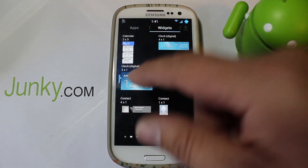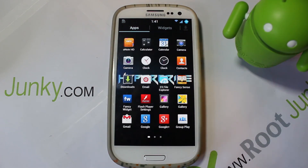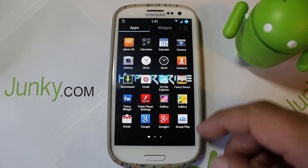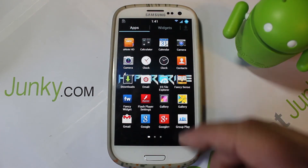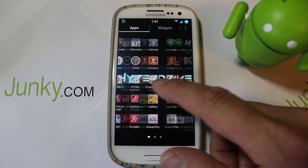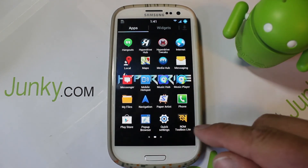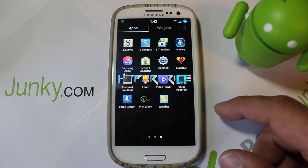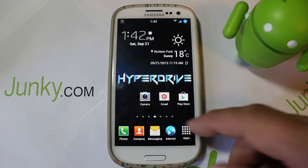This is stuff you can pick when you do the installation - you can pick what you want installed, like the fancy Sense application, ES File Browser, and go through and pick all the stuff you like during the install procedure, which is very cool. It does come with HyperDrive Tweaks, HyperDrive Hub settings, ROM Toolbox, torch, terminal, and the Sense launcher if you want it. It comes obviously rooted with all those goodies.